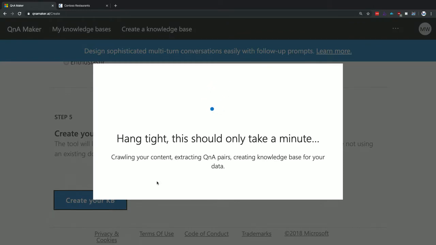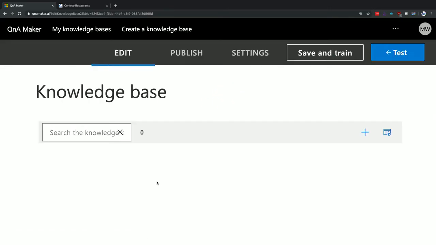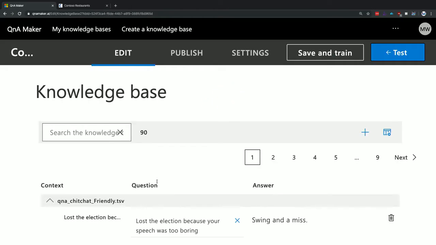In a minute, this will load up, and I'll have a long list of different inputs and responses. This chit-chat part is really important, and one of the new things about it is that a number of other languages were rolled out. Not to belittle it or anything, but it's just small talk, back and forth content. It's not technical at all, and it's all just coming from basically a spreadsheet. It's really useful to have, though, because it takes a long time to think about all these things that people might ask it.